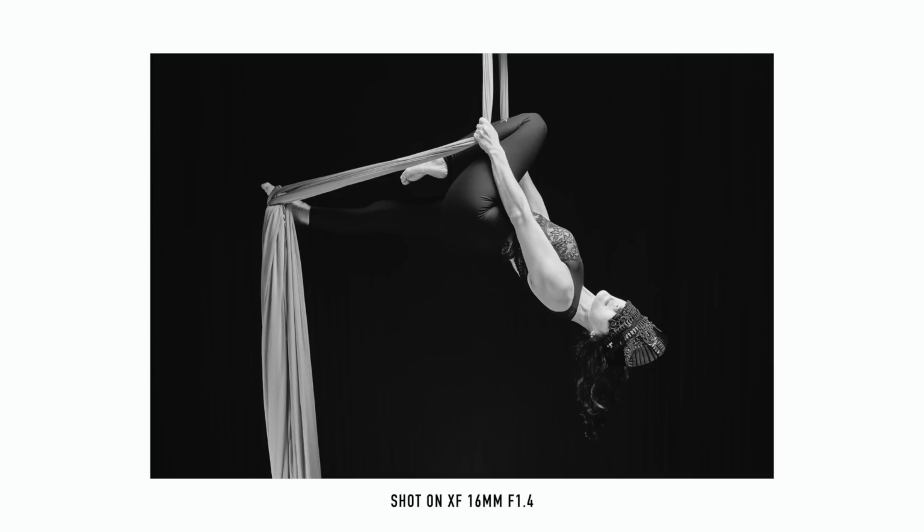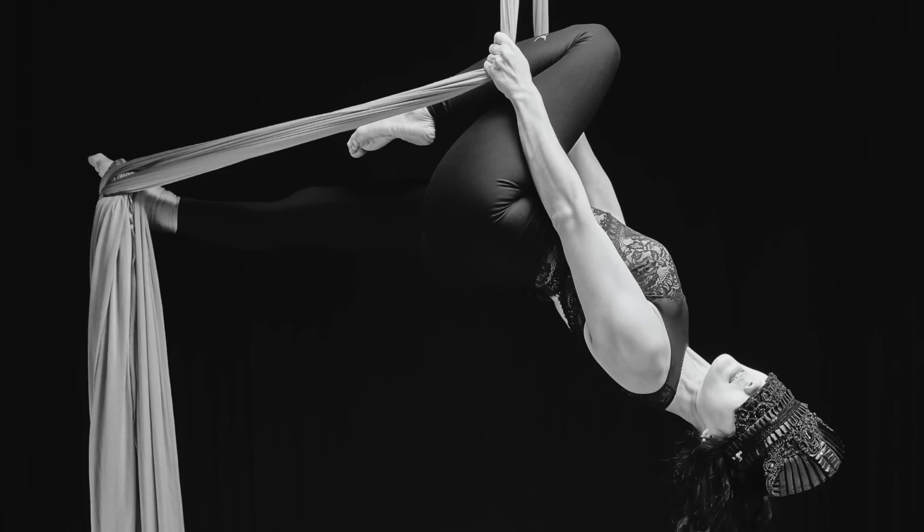So for those of you that are a fan of this focal length, I will say go check out my full review. We actually shot some pretty cool portraits of a trapeze silk acrobat artist. My God, our model is gonna kill me for not remembering this. But anyway, I'll leave a review. We got to test out this lens in a really cool production, and I have to say, if I wasn't already in love with it before that shoot, I felt even more in love with it. So again, that's number 3 spot for the 16mm f1.4.